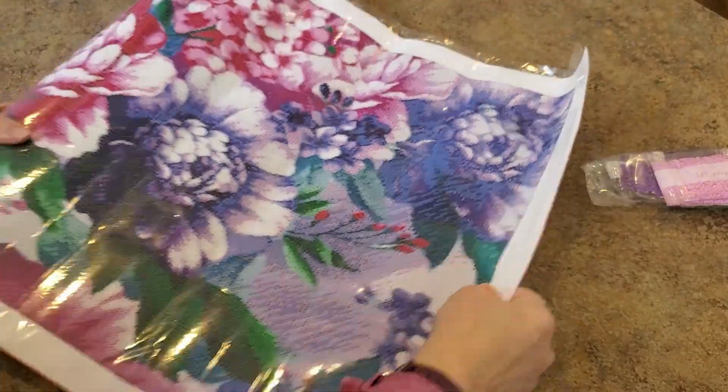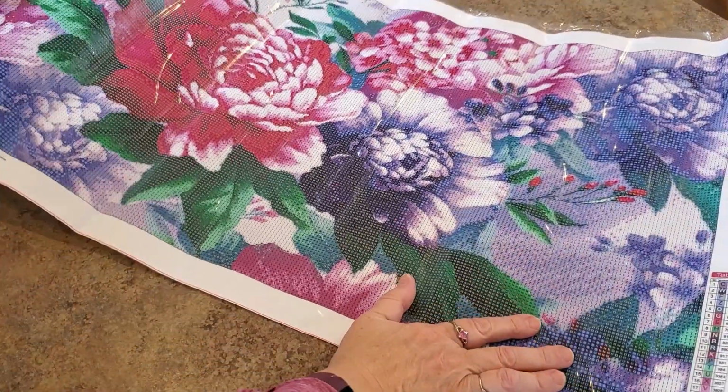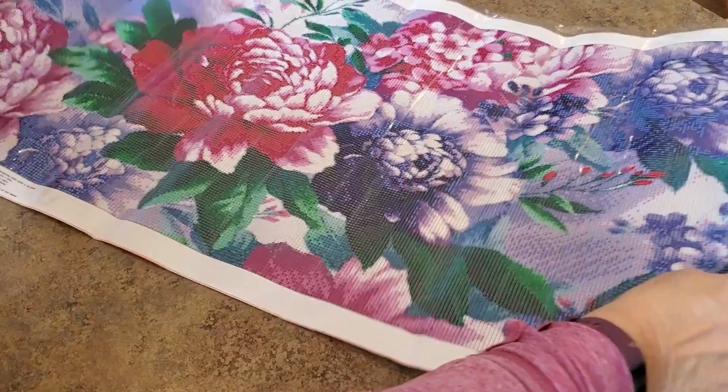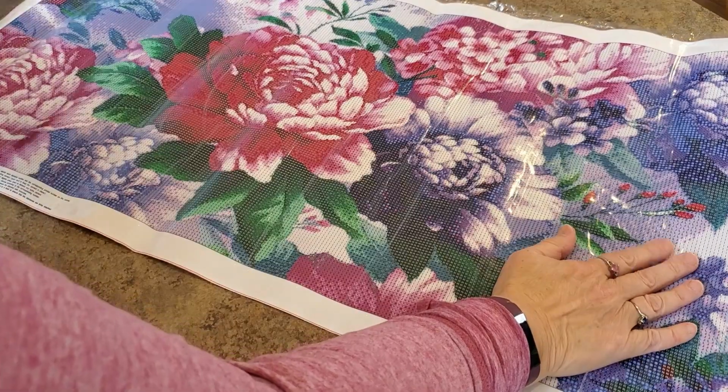Down here, we get some W's, we get some R's. There's a little bit of multi-placing. It gets some, but wow. Okay, you guys, my favorite flower. My favorite flower is a peony. And that is what these are, peonies. And they are gorgeous.